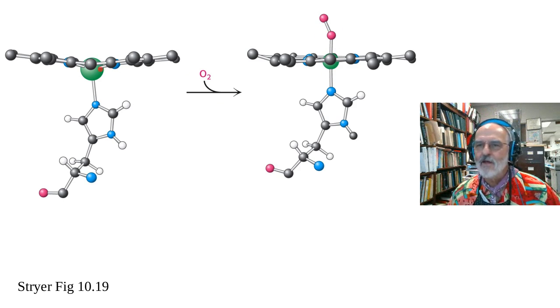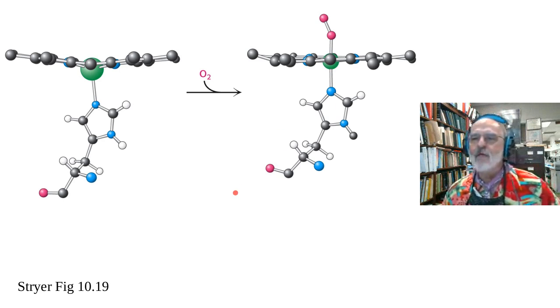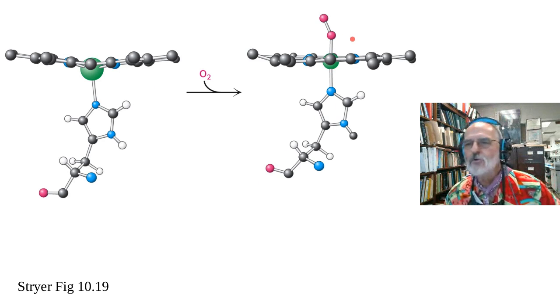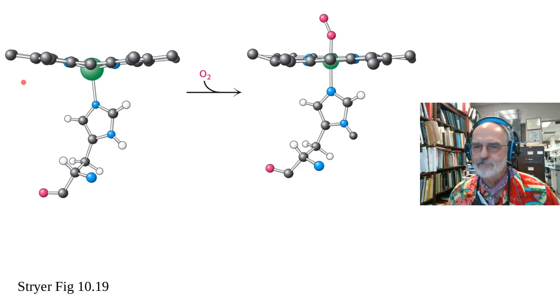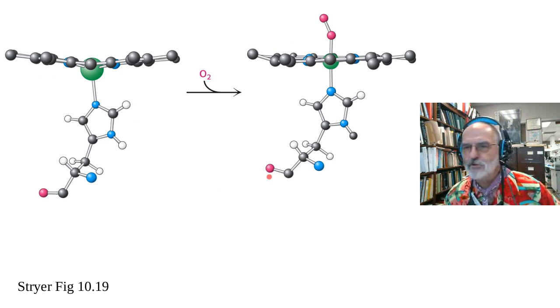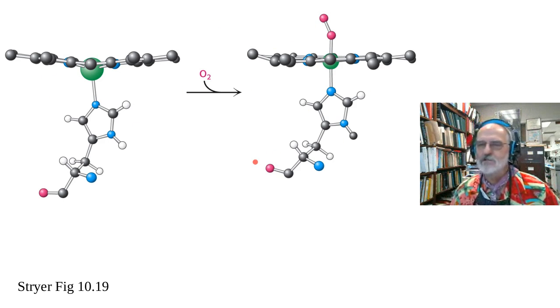The iron changes electronic configuration, and that's reflected by the size of the green ball. And then the histidine moves into the plane. It chases the iron into the plane as the oxygen binding stabilizes a new conformation. Okay? And so this is the trigger for the conformational change in the entire protein.